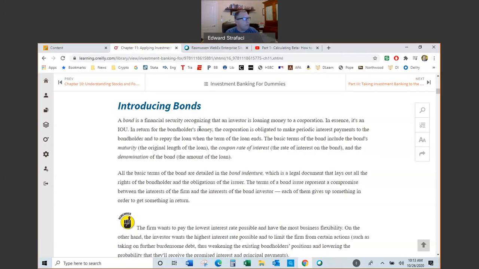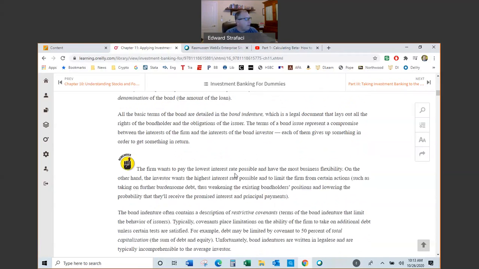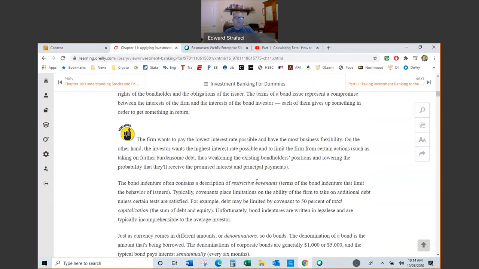So know that every bond has a coupon rate of interest, and we have a bond indenture, which is a contract. Now, the contract is mostly like a lease contract when you buy a car or a mortgage contract when you buy a house. They all start to look the same. They all start looking like boilerplate, but there are differences in certain bonds. Some of them have these covenants. Bonds have covenants. And what are these covenants? What's a covenant? Go back to the Bible, right?